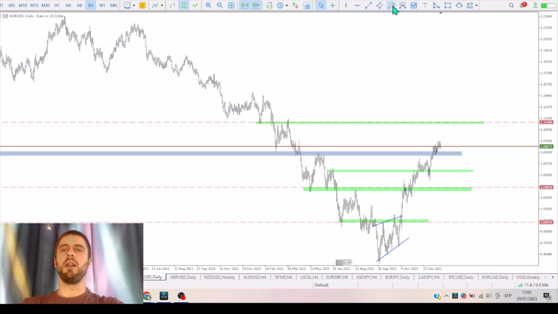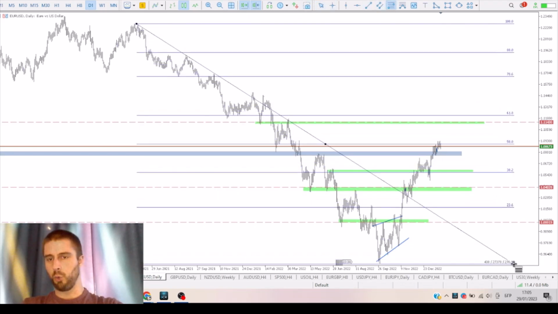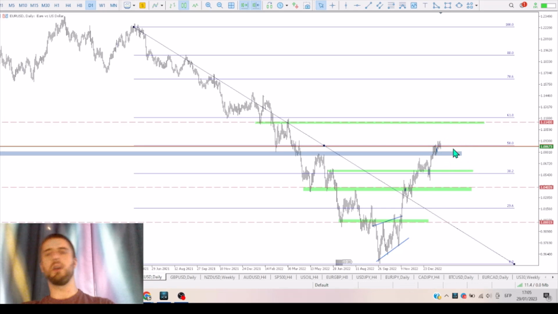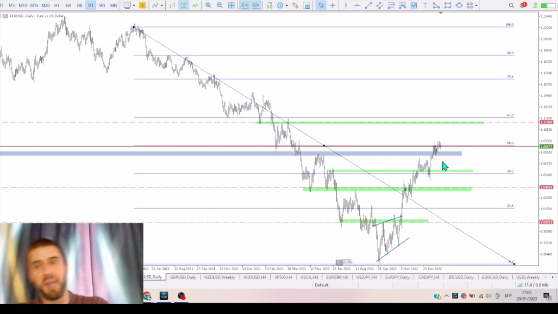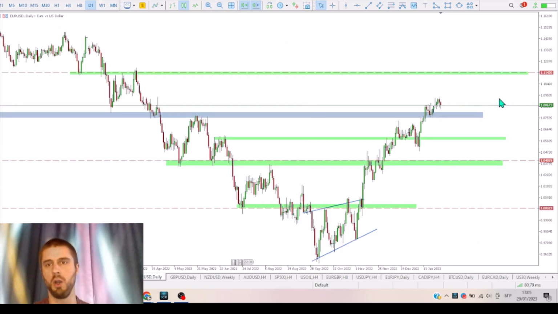Let's zoom it in. Let's draw the Fibonacci tool from the beginning of this downtrend impulse. So we are currently around the 50% zone area of the Fibonacci tool. So what we can expect this week is maybe a correction to the downside or a continuation to the 61.8 zone area, and that is our plan. So we will see our continuation. We have FOMC this week or a pullback to these previous support areas.